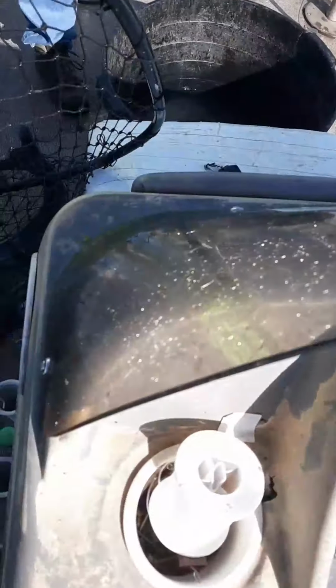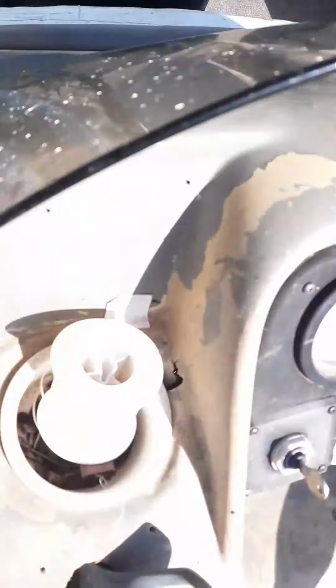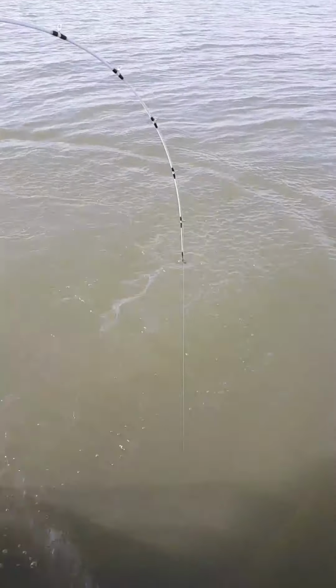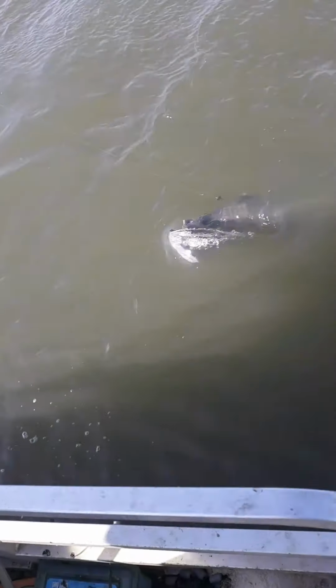Oh, yeah. He's going to be close to a 30. Oh, yeah. Well, that gets everybody on a bigger fish. Let's weigh him up real quick. And then we'll find out what we have on this other rod. Yeah, just nice and easy. You got it. Oh, heck yeah. Oh, my goodness. So here we've got 25. Look at it. And then we've got another 30-ish.